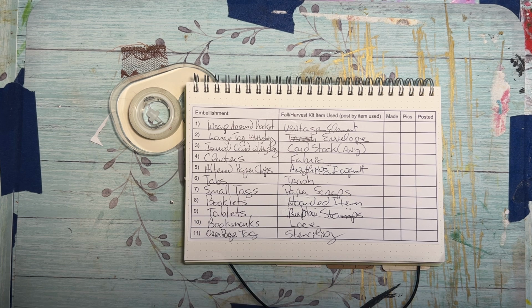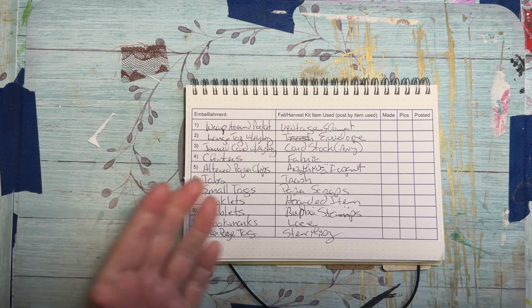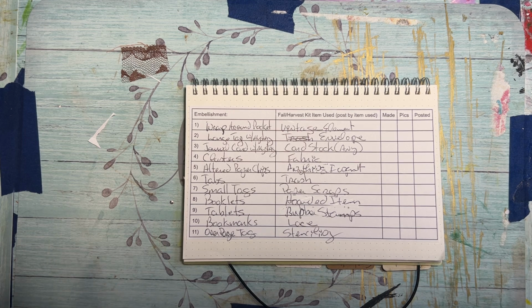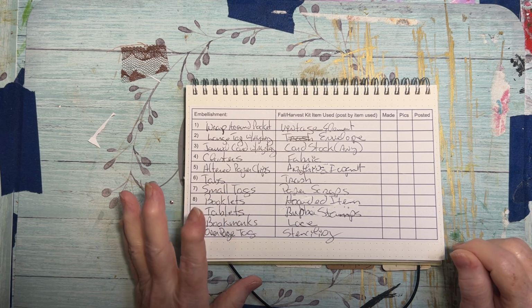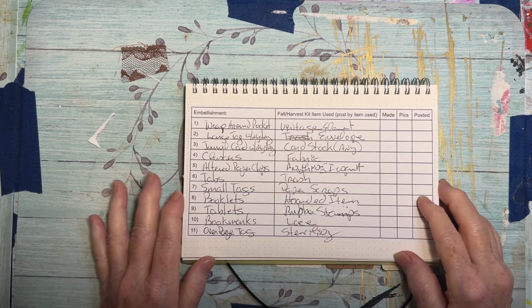We are going to start working on the 11 elements, or the items that go into pockets and decorate the journal. I know I still have three more pages I need to do, but I'm going to do those off camera because I really have no clue what I'm going to do with them. And I don't want to bore y'all with the details of me humdrumming around. Those items are harder for me, so I have to figure it out, and I'll just show you when I'm done. In the meantime, this is going to be fun. I can do these.